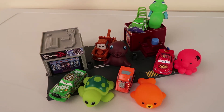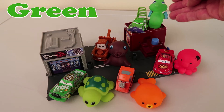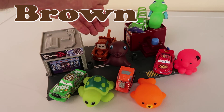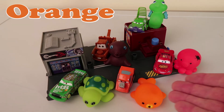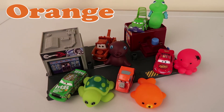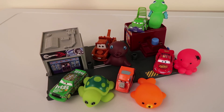Okay guys, that's all of our colors! Let's recap one time! In the back we have our sea horse with Wingo — they're green! Right here we have our seal with Mater — they're brown! Right up front here we have our sea turtle and Chick Hicks — they're green! We have our orange sea lion and Snot Rod — they're orange! And over here we have our red buddies, McQueen and our octopus! That's all of our sea animals in our cars!